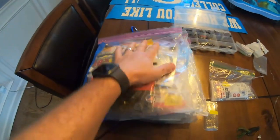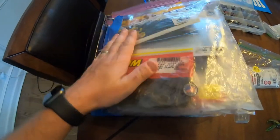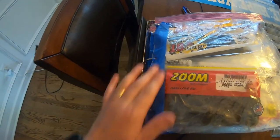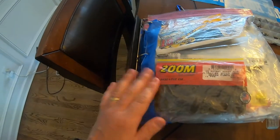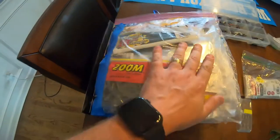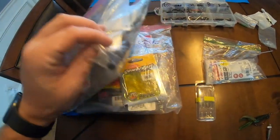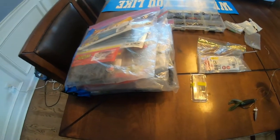The other thing I wanted to show off is my soft plastic organization system. I got sick of managing them in bags sorted by creature, Senkos, ned rigs, minnow style baits, and worms. So I punched holes in the sides of the bags, reinforced them with wax painter's tape, cut out binder rings from an old binder, and attached them. It keeps everything nice and flat so I can just pull the whole thing out and flip through what I want to use depending on where and how I'm fishing.